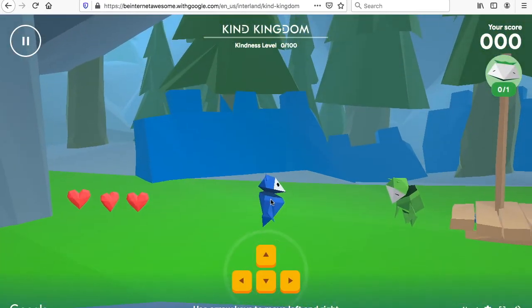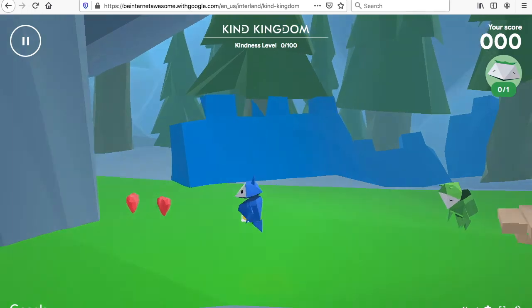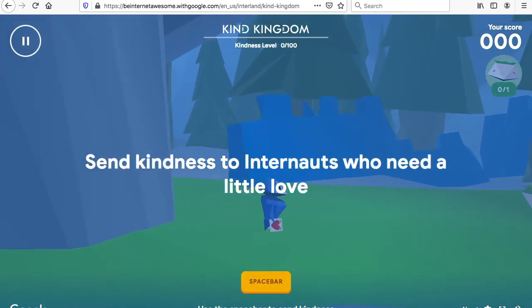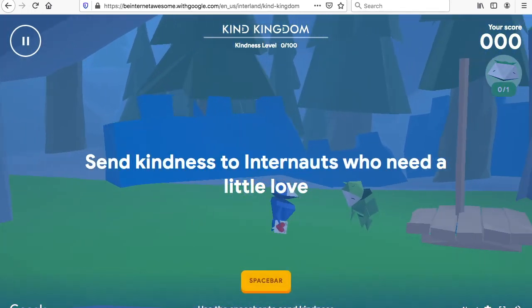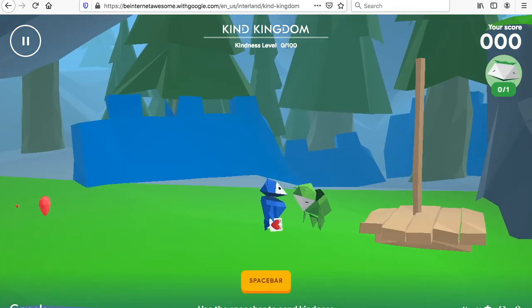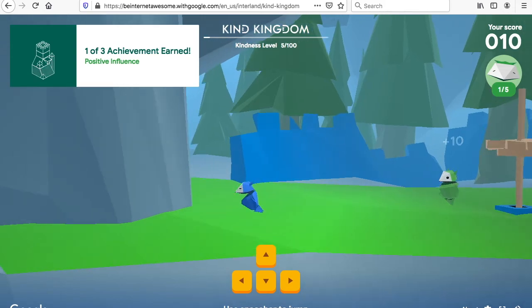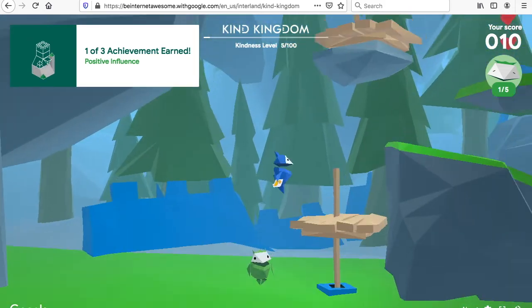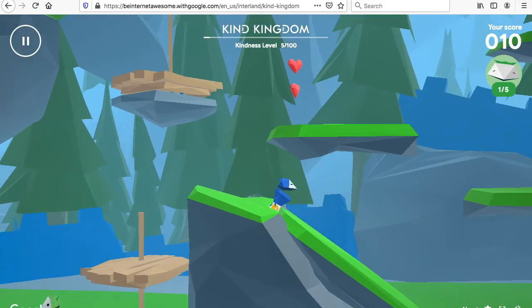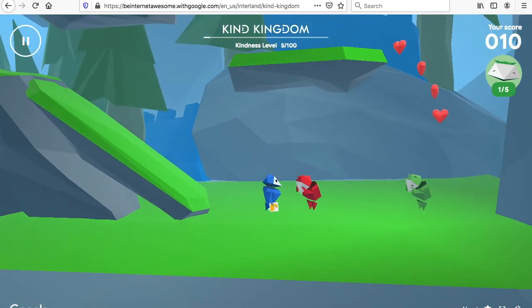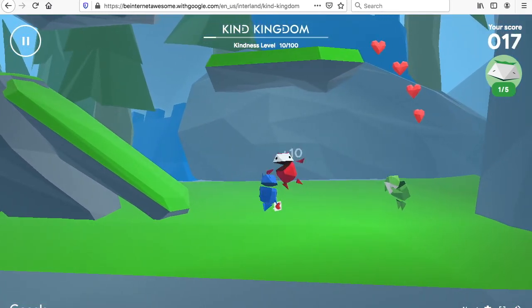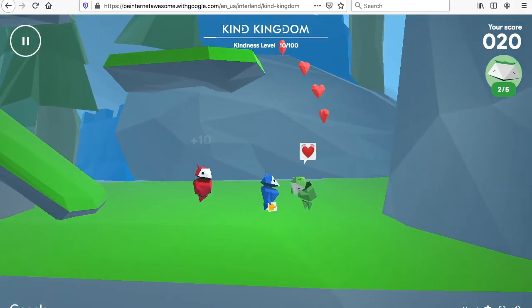So the way you play the game is I use my arrows and I go and I pick up a heart, and now I have to spread kindness. And this is a person over here, he's not feeling so good, and I click the space bar and then he feels happy. So I keep getting my hearts, and then I jump up and I go over, and anytime I see somebody who's feeling sad, I give them a thumbs up, or I give them a compliment or a heart to make them feel happy.